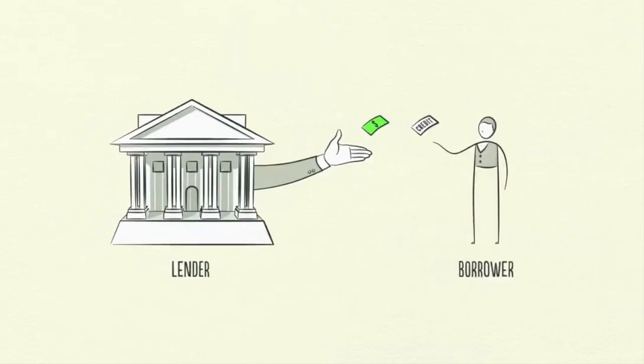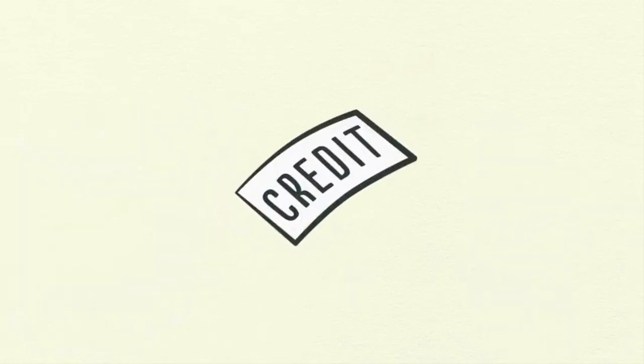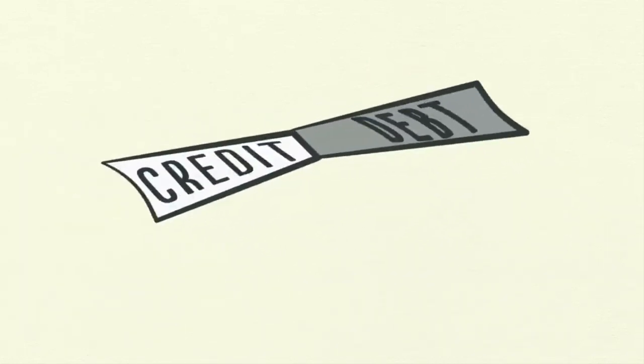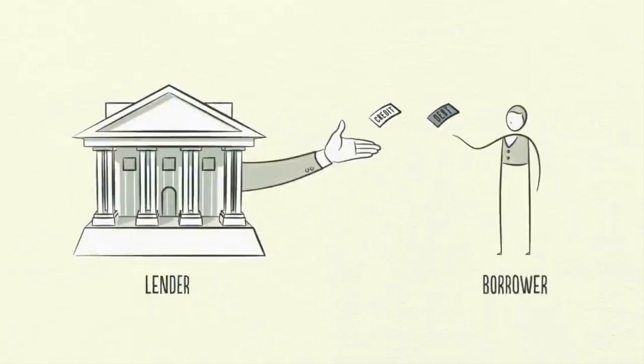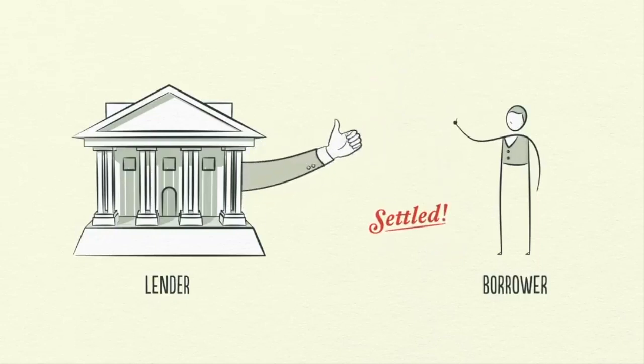When borrowers promise to repay and lenders believe them, credit is created. Any two people can agree to create credit out of thin air. That seems simple enough, but credit is tricky because it has different names. As soon as credit is created, it immediately turns into debt. Debt is both an asset to the lender and a liability to the borrower. In the future, when the borrower repays the loan plus interest, the asset and the liability disappear and the transaction is settled.